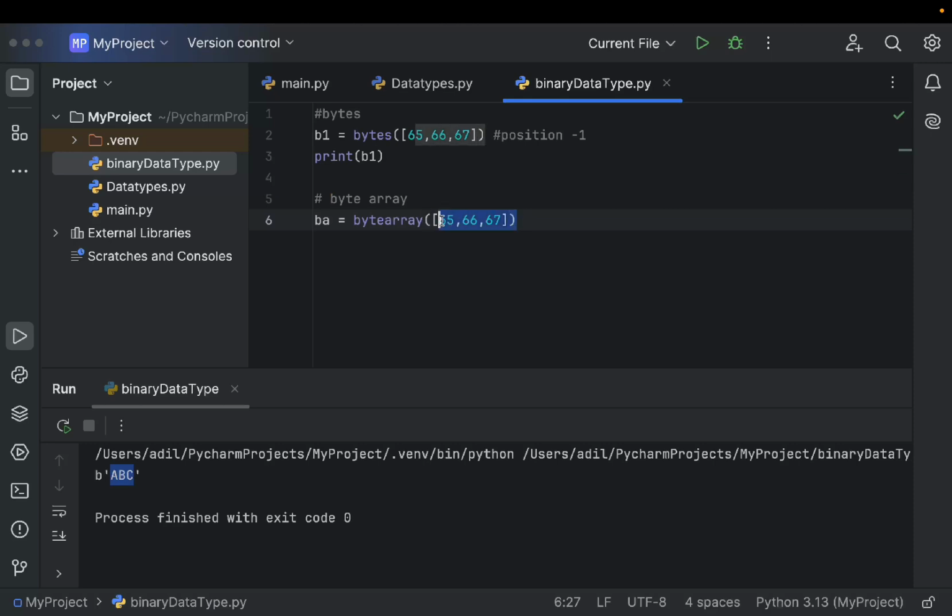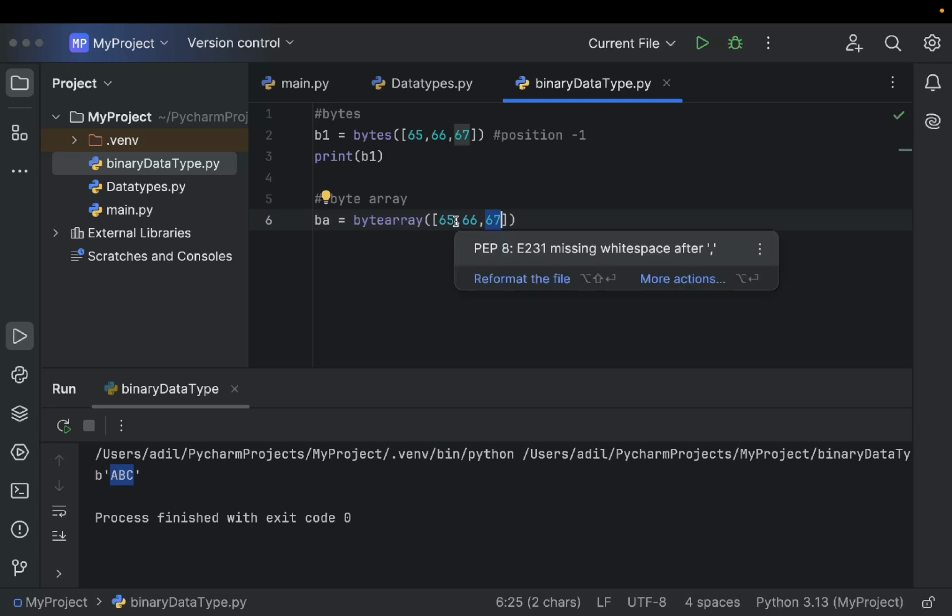So here also we have some indexing. Here 65 has the index 0, 66 has the index 1, and 67 has the index 2, meaning position minus 1 is equal to the index.